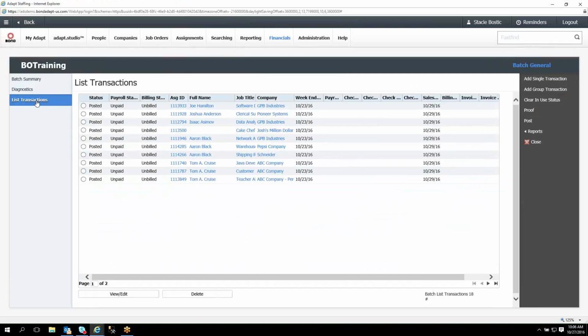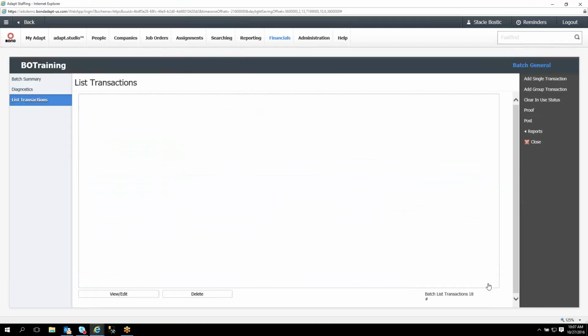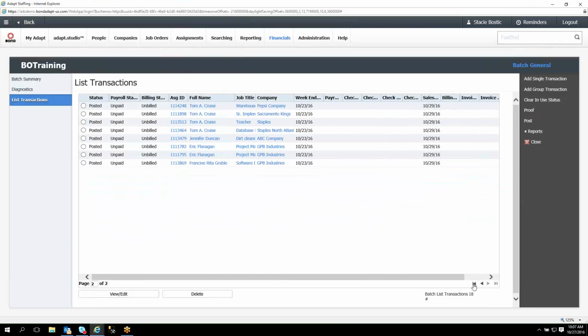There's no system designed reason that a time card would ever be stuck in a selected status. It's either an error for some reason that's caused it to get hung up, or a server problem. Looks like all of these posted successfully, therefore the batch status updated to posted as well. Typically, if a transaction gets hung up, it will cause the batch status to get hung up too.